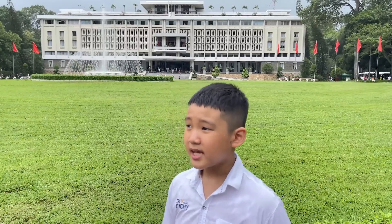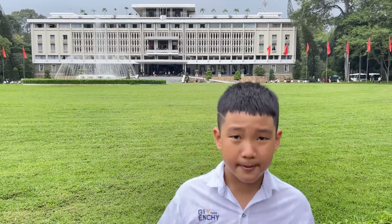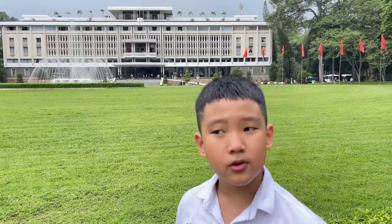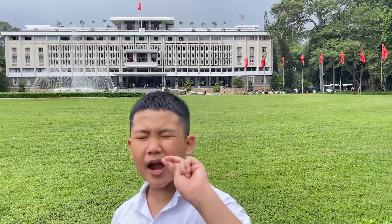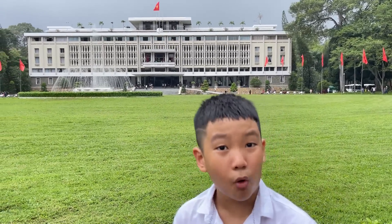People do not usually stay in the Independence Palace because it was made in a very aggressive part of land, so no political person could be there. And of course there are a few people who dared to be there. For example, General Paul Ely, who stayed there for five years before his country lost in the fifth battle of the French and Vietnam War.